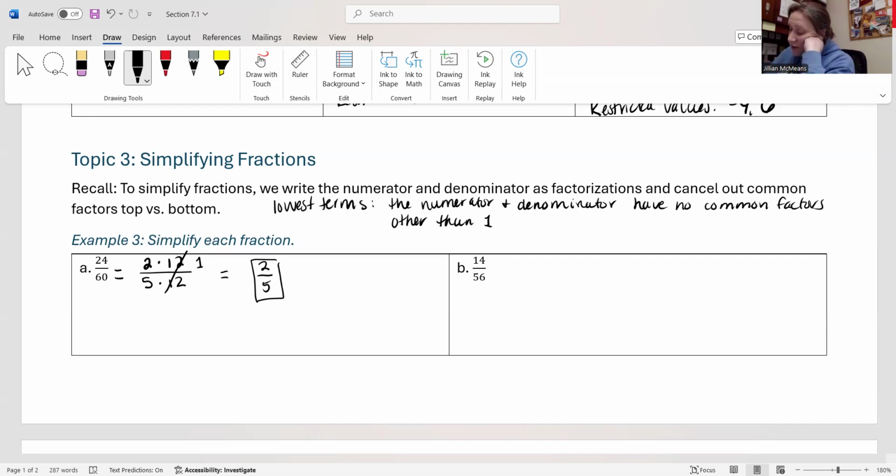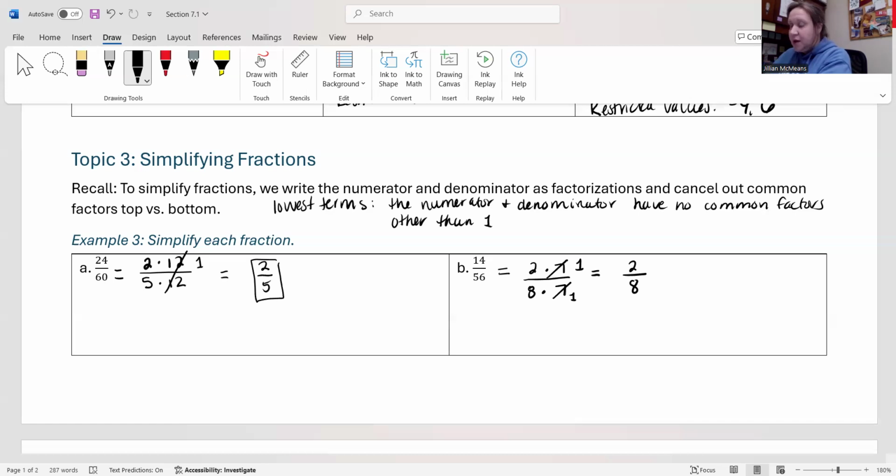So for part B, we have 14 and 56. I happen to know that 14 is the same as 2 times 7. Okay, so I'm getting an equivalent expression. 2 times 7 is the same exact thing as 14. Now I want to do the same thing with 56. I happen to know that 56 is 8 times 7. Okay, well, that's great. We've got a common factor of 7. So we would cancel out the 7s, knowing that becomes a 1. 2 times 1 is 2. And 8 times, no, there's technically a 1 there too. 8 times 1 is 8. So we're like, yay, it's reduced.